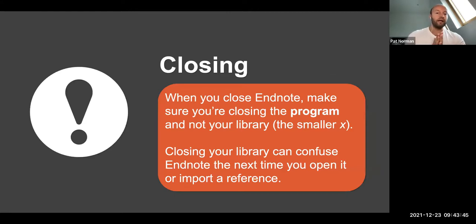Okay, so one thing about closing EndNote: when you're ready to leave the program, make sure you're closing the program itself and not the library. On a PC, you'll be closing the X you would normally use to close a window, which is, I think, on the top right. On a Mac, it's that little red button on the top left. Closing your library can confuse EndNote the next time you open it or seek to import a reference.